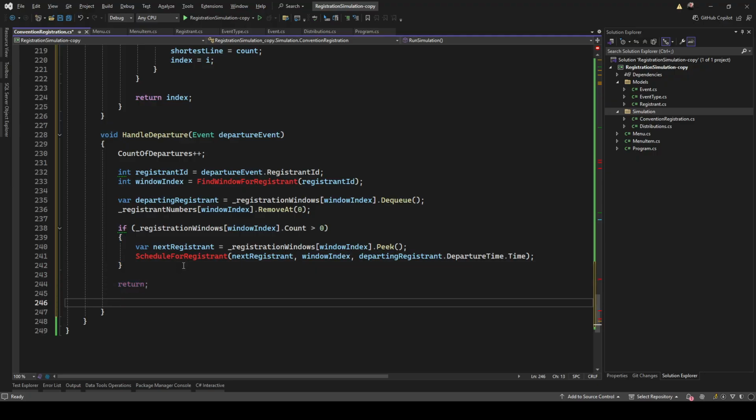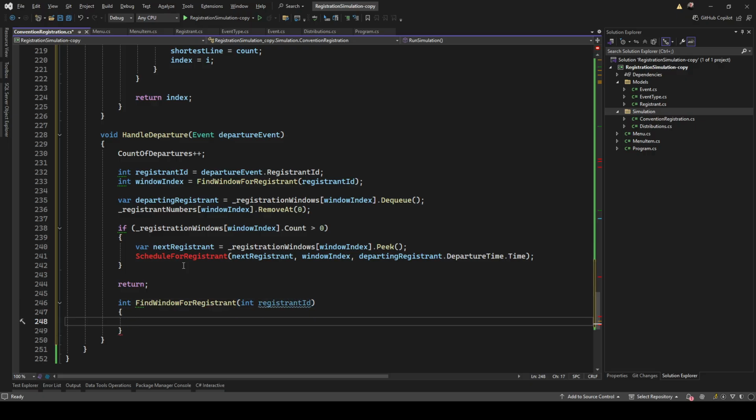Return int find window for registrant ID. For int I equals 0, I less than registration windows dot count plus.